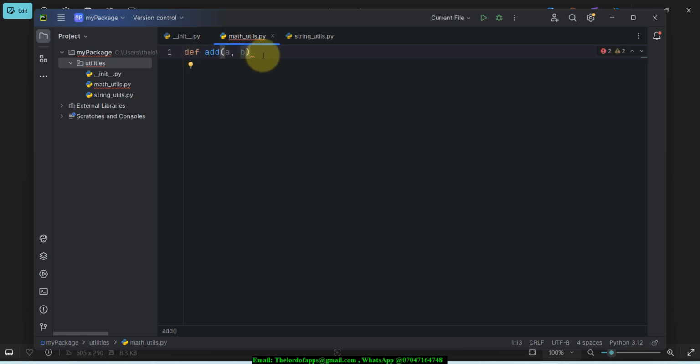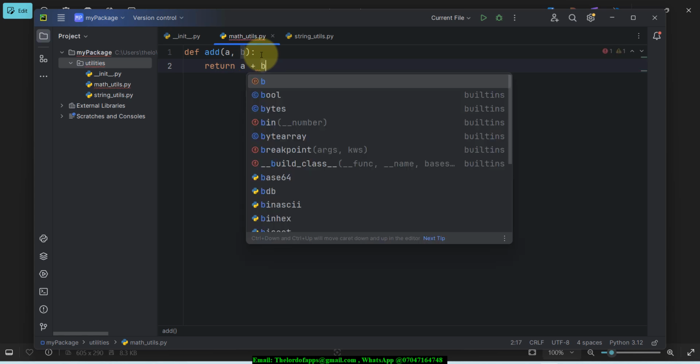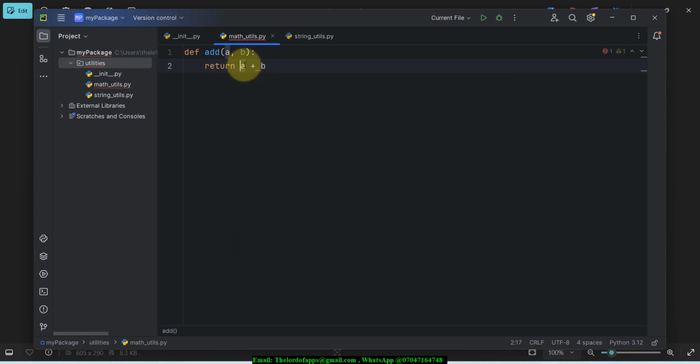So we can create a function in here by doing add, and then we are going to just say return. And what we basically want to return right here, because it's an addition, we can just do a plus b right here, and that's just basically going to allow us to add these two numbers at a later time, right? So we'll have that right there. So we can also create another one. So this is just a function for addition.